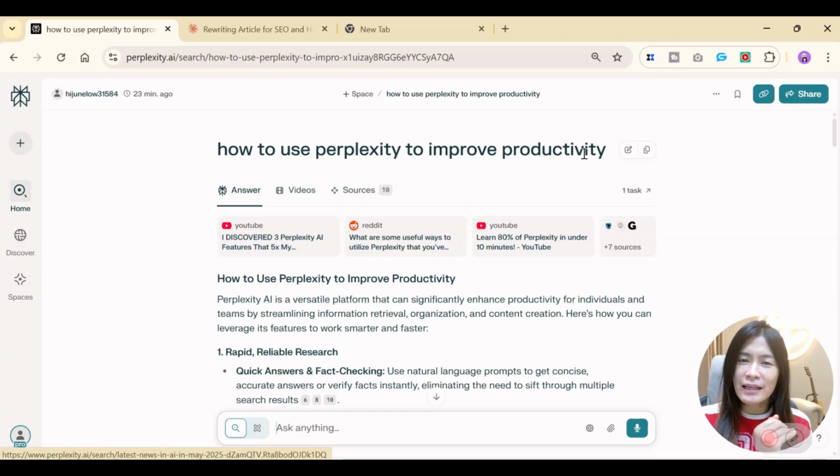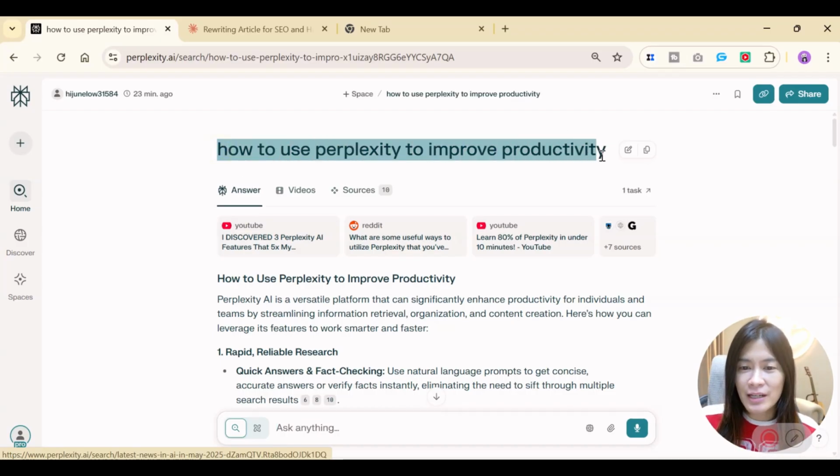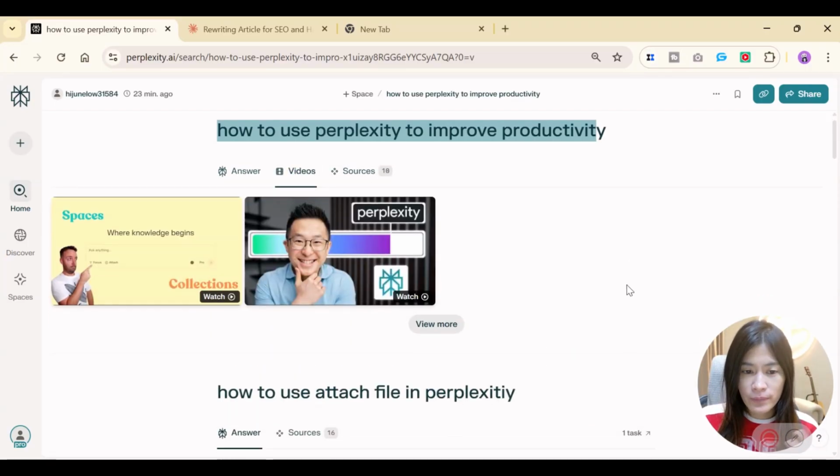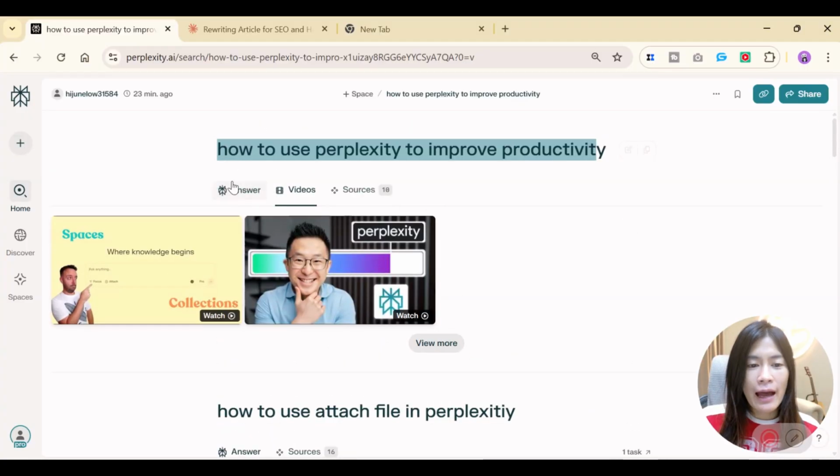It can be something that you want to learn, or it can be some topic that you want to write an article for. So imagine that this is the topic that I want to write for my blog or content today. You can just throw this in Perplexity. They have everything compiled from 18 sources for you, and not only that, they will also compile the video sources for you as well. So this is just awesome. And then now they give you the answer.